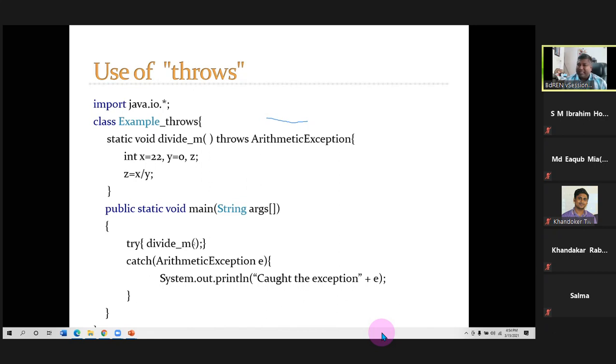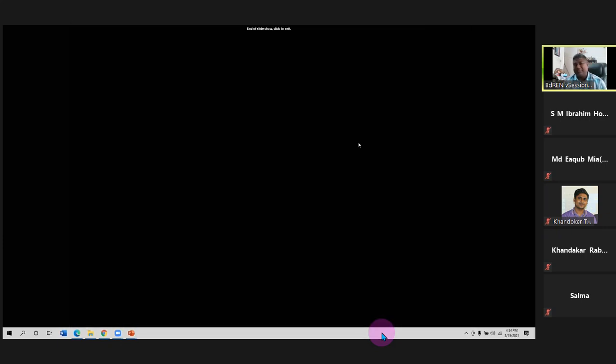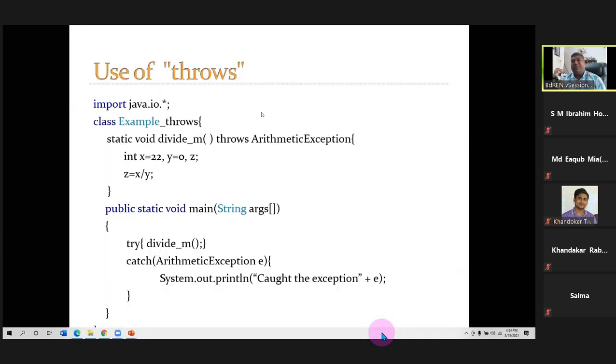So the exception will occur here. The try will take the object reference and pass it to catch. Catch will execute and handle it. That way, the exception can be handled. So remember, the throws clause and the throw clause are different from one another. How they are different, we have already explained. Throw is for creating exception objects, and throws is for propagating exception objects to the previous method. In that way, these two are differentiated from one another. And that's it for exceptions.